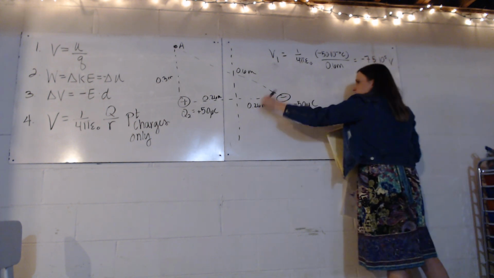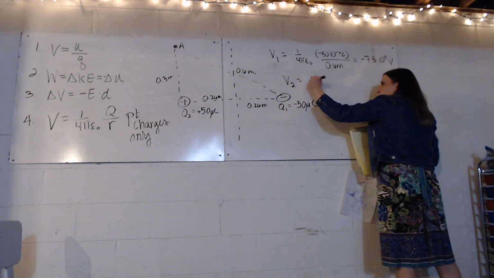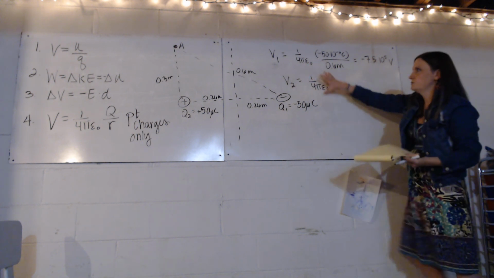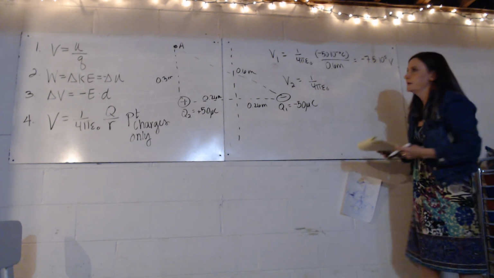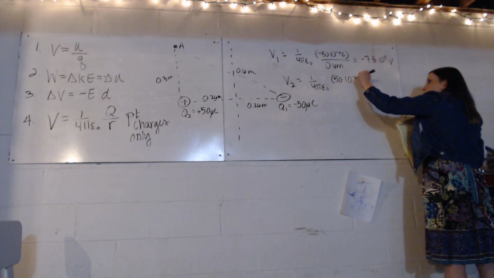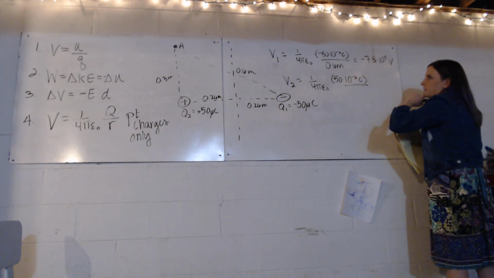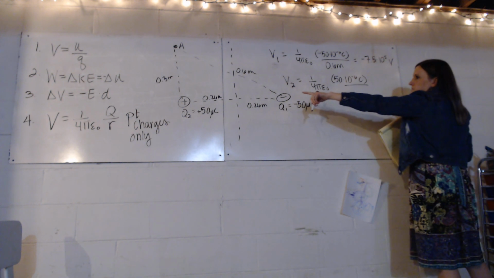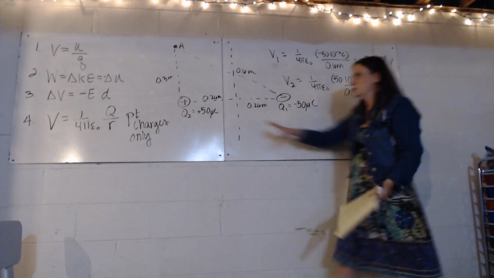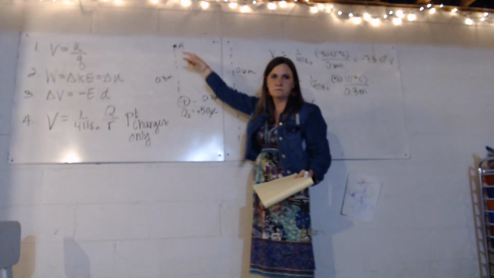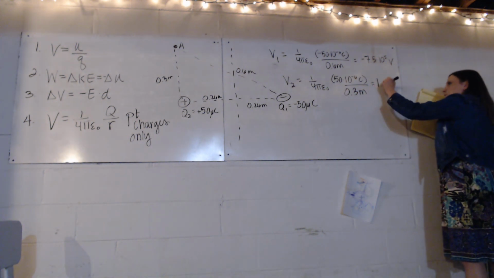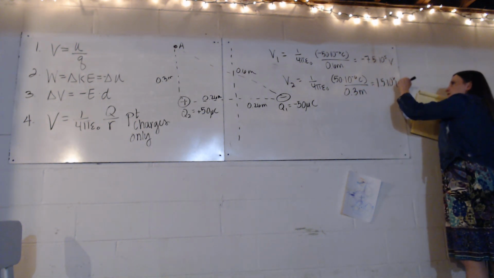And then if I want to find the voltage from charge 2, it's 1 over 4 pi epsilon naught. Again, if you're putting K's here, that's fine. The AP test is going to use this notation, so I'm trying to slip into that. Times the charge, which is 50 times 10 to the negative 6, it's positive, right? Times the distance from Q2, which is 0.3 meters. So that's the only place the geometry matters, is just how far away you are, and that's it. And so when I plug this in, I get positive 1.5 times 10 to the 6th volts.